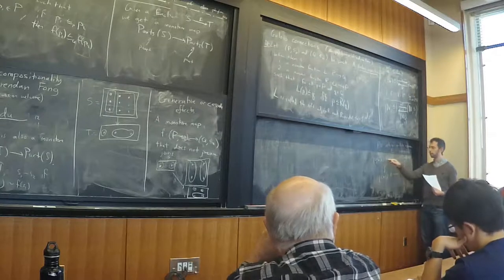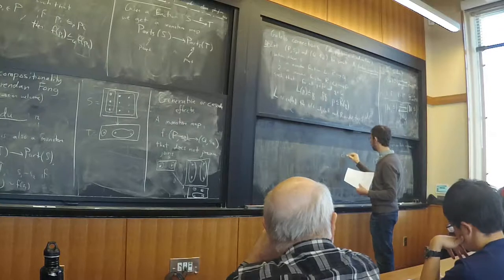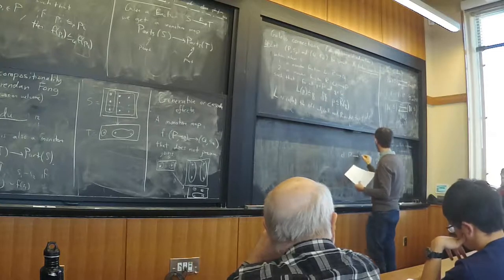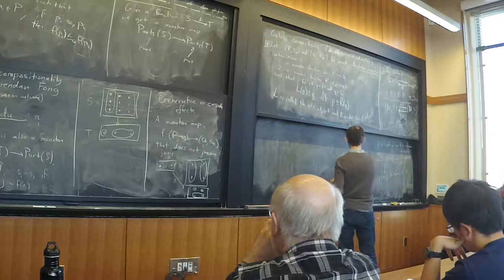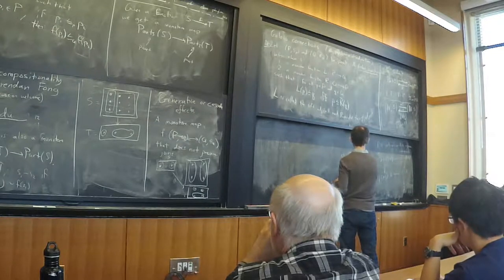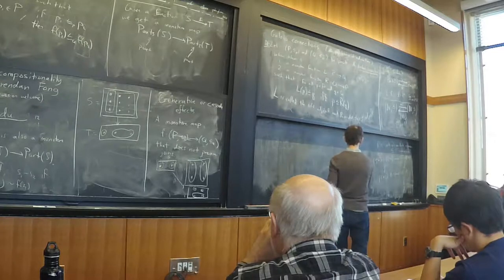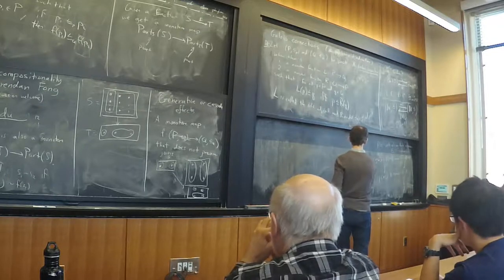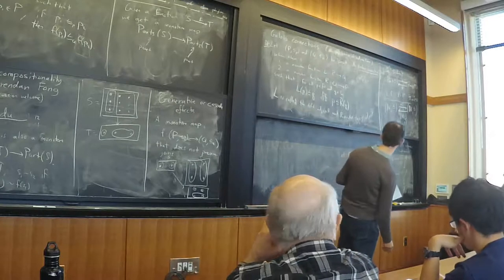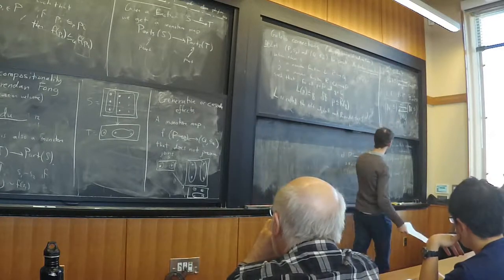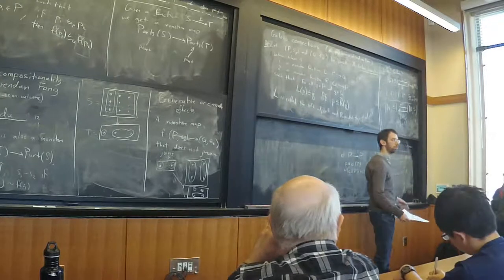A closure operation is a map from P to P, closure. It takes every element of P and returns an element of P such that P is less than or equal to the closure of P. So it's a rewrite. P rewrites to the closure of P. But the closure of the closure of P is less than or equal to the closure of P. That's a lot of words. So if you take this thing, you get 7. If you rewrite 7, you get 7 again.